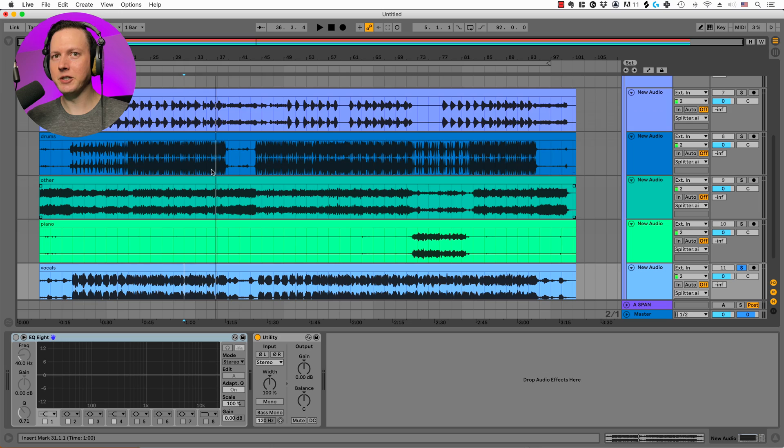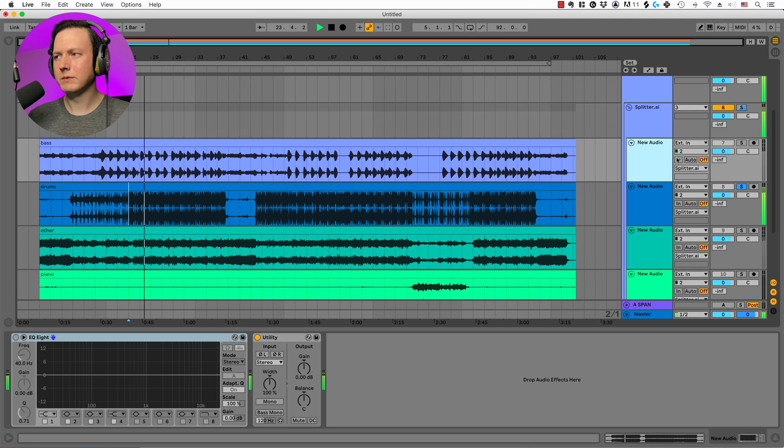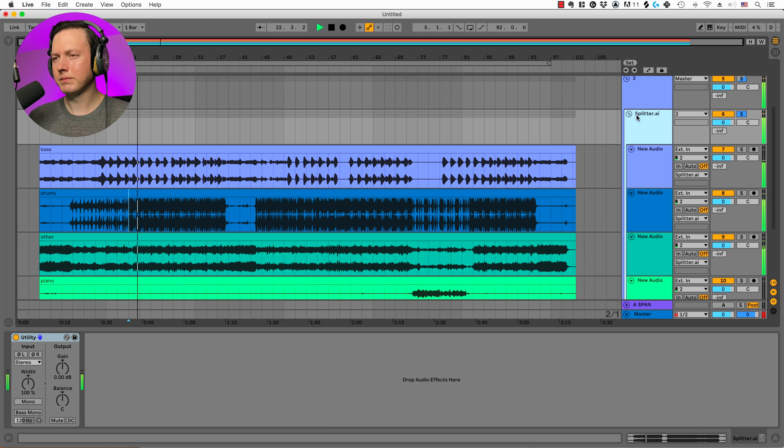That's a little better than the RX7 — still not super great, but it's an improvement. What's interesting is that it also extracted the individual stems, so I can listen to the drums or the bass separately, and I could select all stems except the vocals to listen to the instrumental. So now that we have the extracted instrumental, we could go back to the first method: take the instrumental that Splitter created, inverse the phase on it, and then use that with the original track to try to extract the vocal that way.